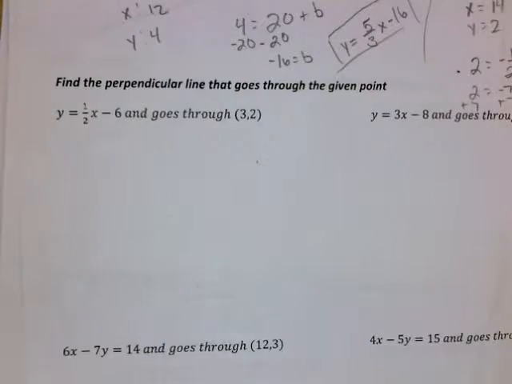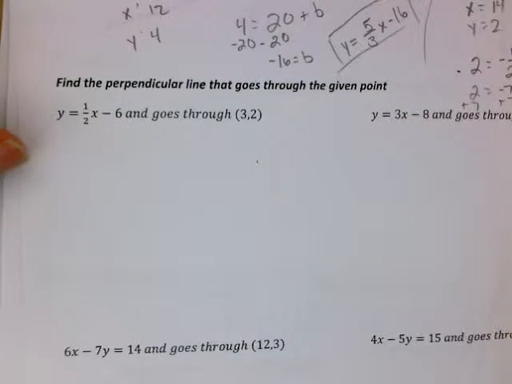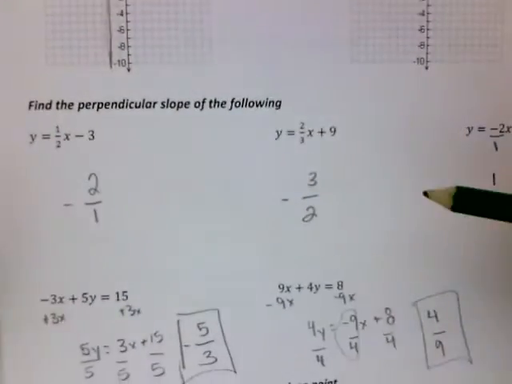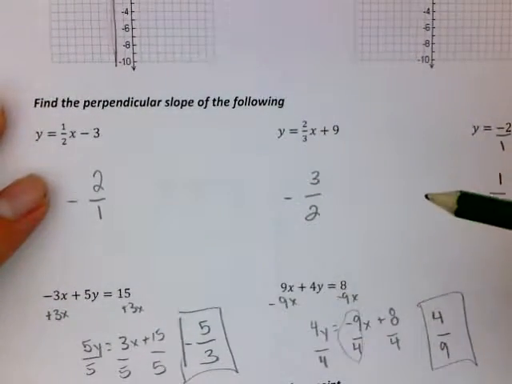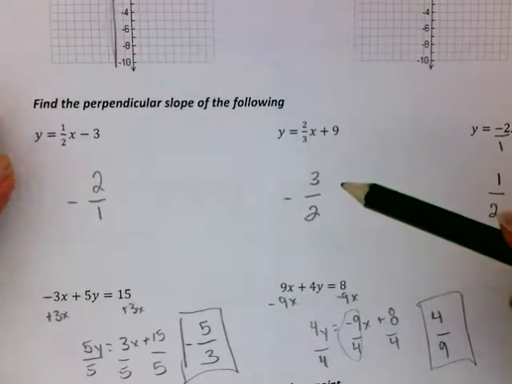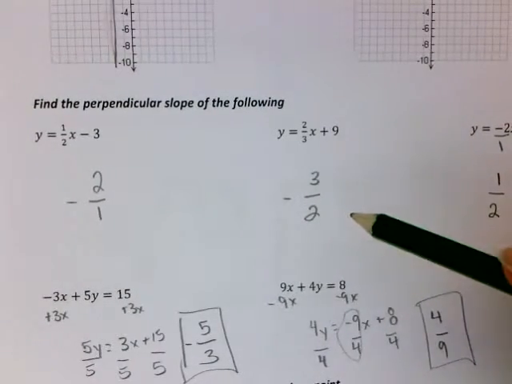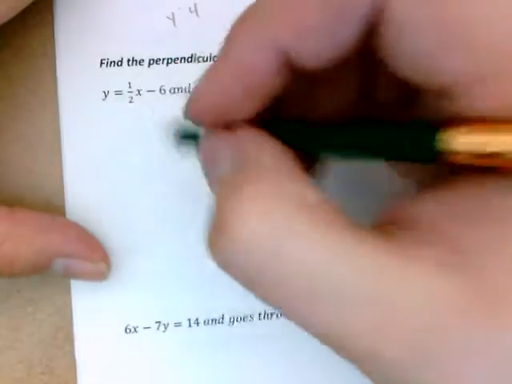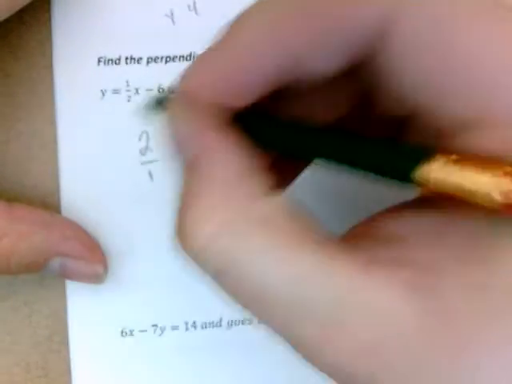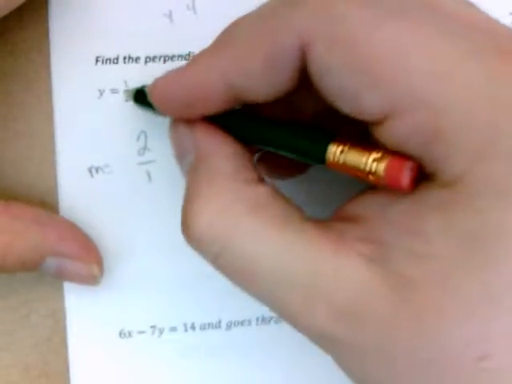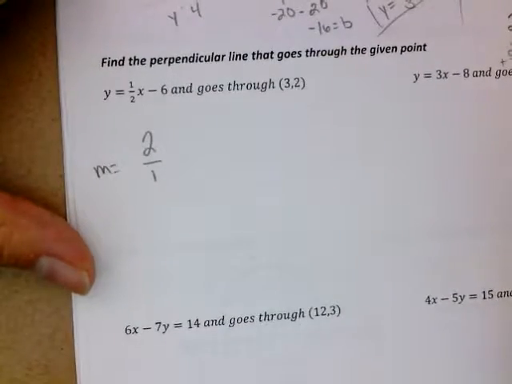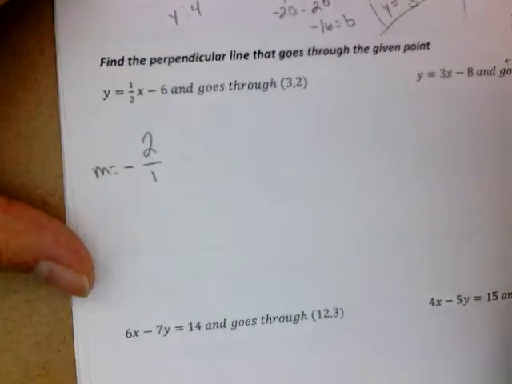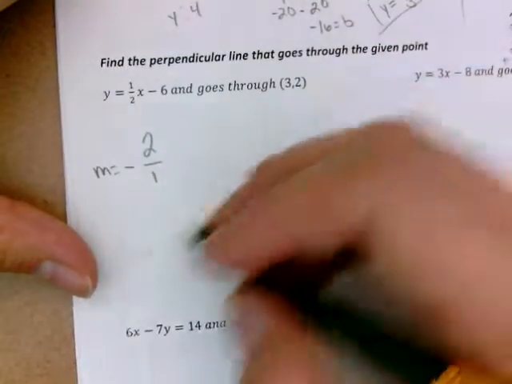Find the perpendicular line that goes through the given point. Okay, so perpendicular line. Remember what we've been doing before, what we did on this last page. Okay, so what you were doing is you were trying to, first you flipped, to get the slope, you flipped it and you changed the sign. So first, let's flip the fraction, change the sign. So we flip this fraction, becomes 2 over 1. So our m equals 2 over 1, but not only is it 2 over 1, since it's 1/2, we change it to negative 1/2. Our x stays the same, it's 3.